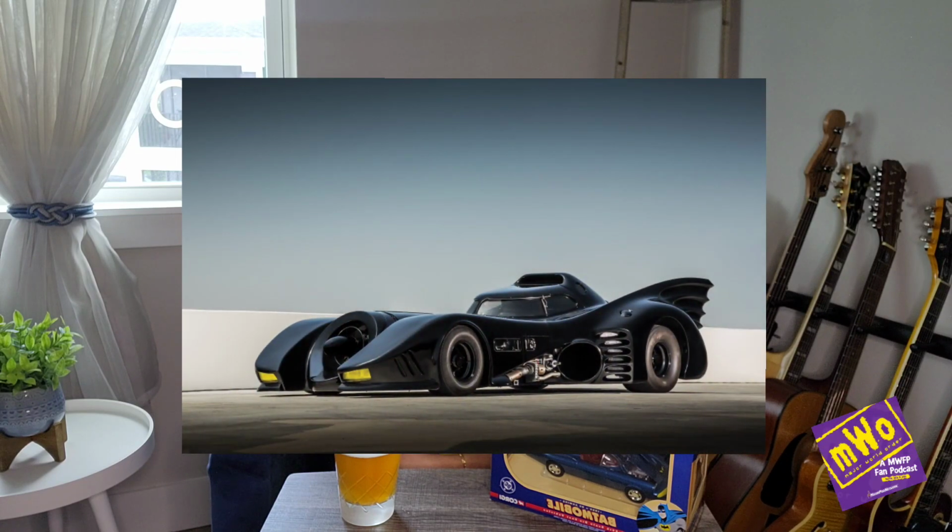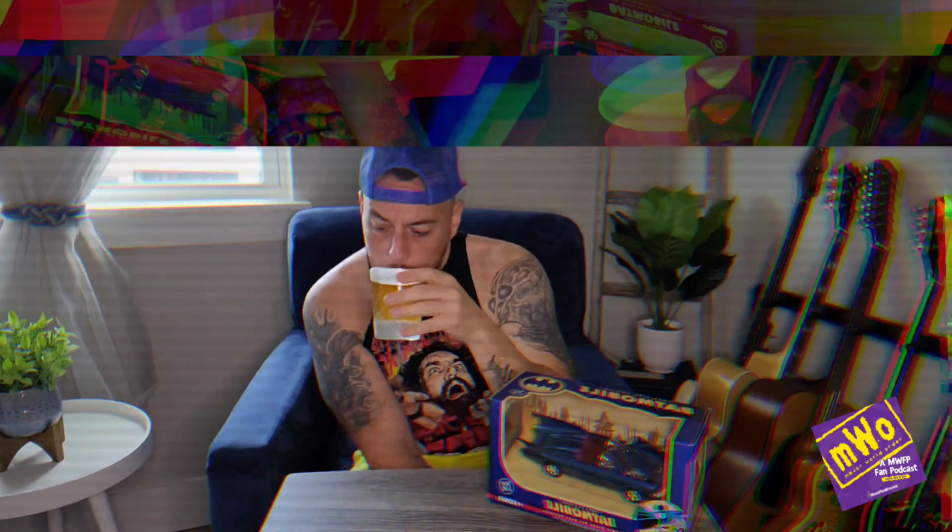I'll explain this Batmobile a little bit. And again, I'm not a Batman or Batmobile connoisseur. I'm trying to be. Obviously my infatuation with the Batmobile started with the original Keaton '89 Batmobile, and that's always going to be my all-time favorite one. But I've started to grow and get into some of the other ones, and getting into the comic book ones now, which this is kind of a cool one. So I'm going to go ahead and open it up, and then I'll explain everything from there.